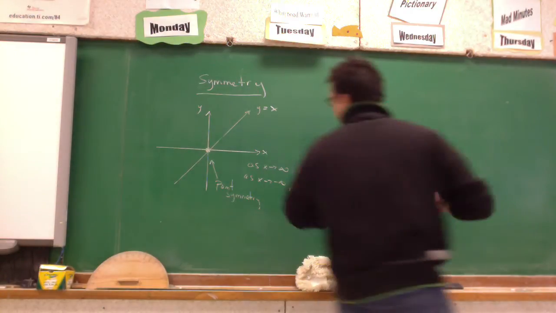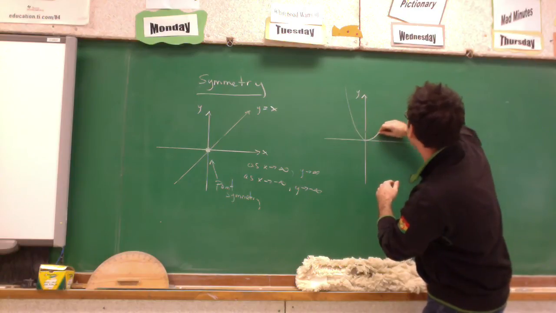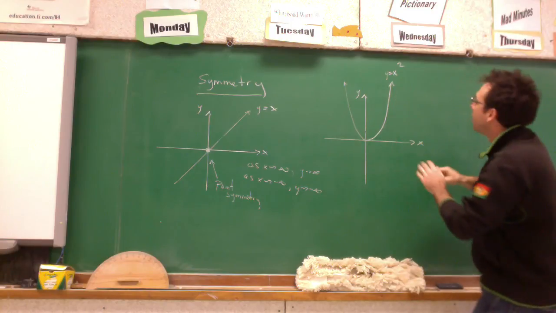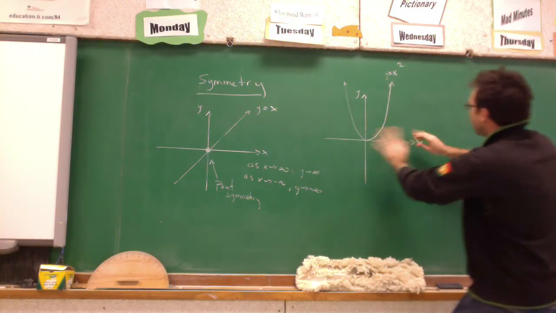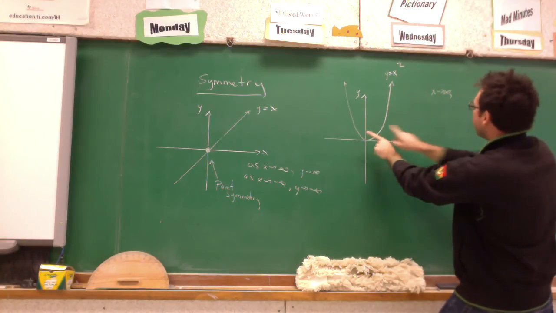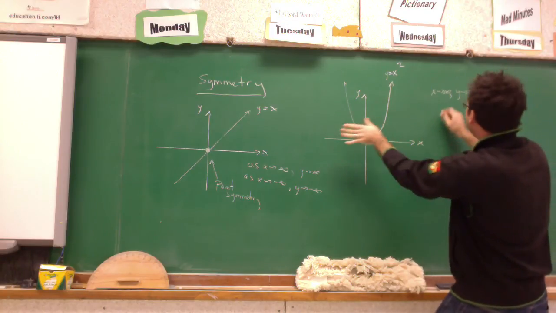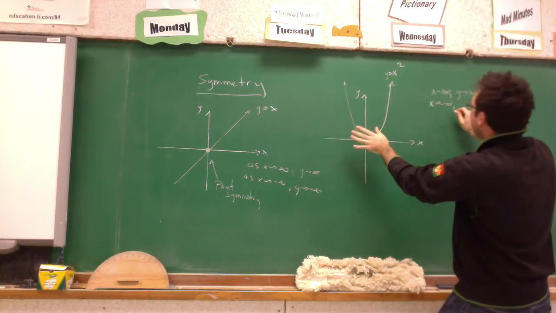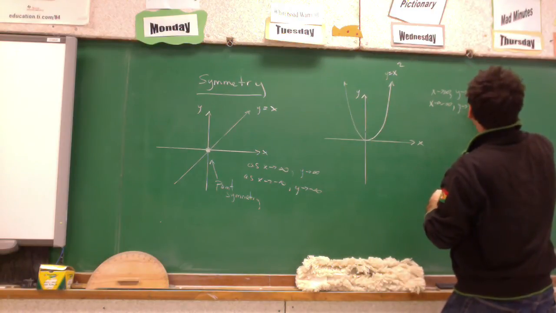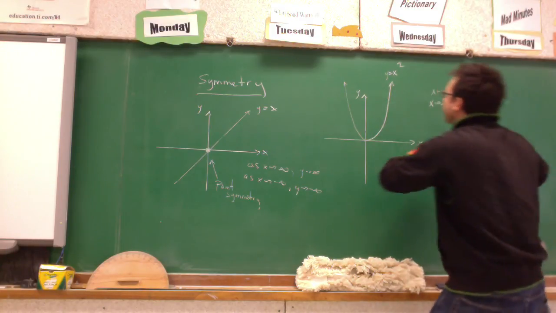Okay, we've seen symmetry before in other types of functions. Like if I graph the second function from our list by hand, our most basic parabola, y equals x squared. Our end behavior, if we just talk about that first: as x goes out to infinity, y still goes up, so y goes to infinity. As x goes to negative infinity, we go that way, and y goes up as well, so y goes up to positive infinity. So that's our end behavior for this graph. That's what we would write in the table.